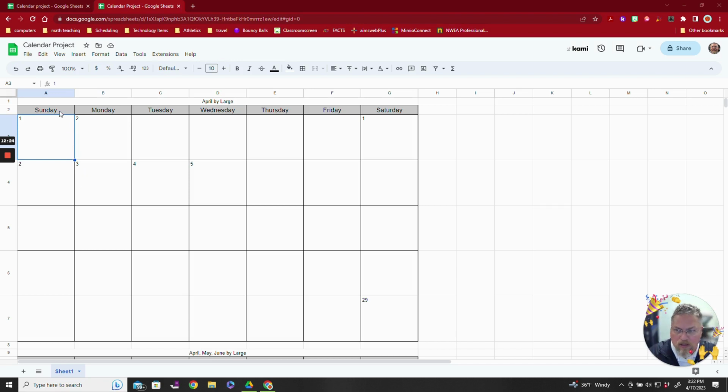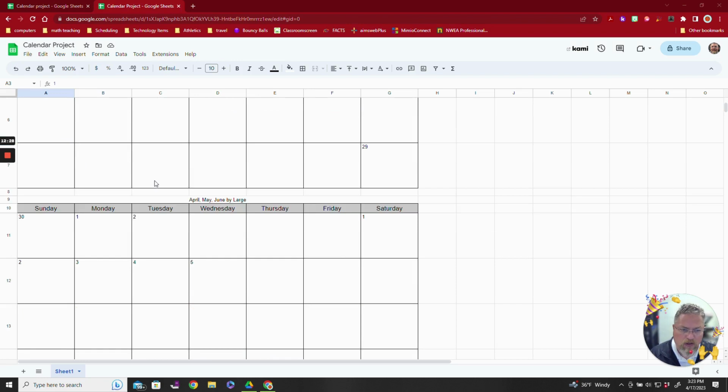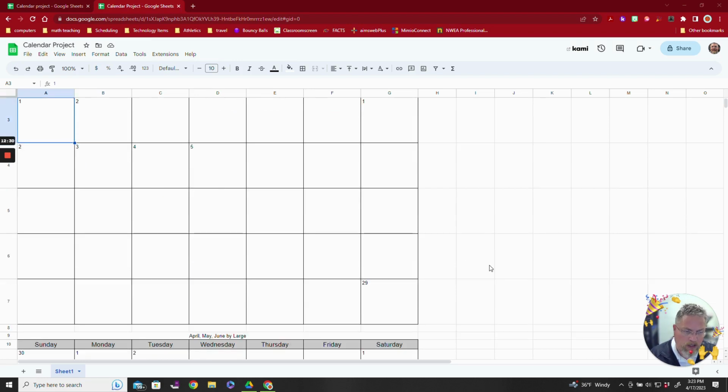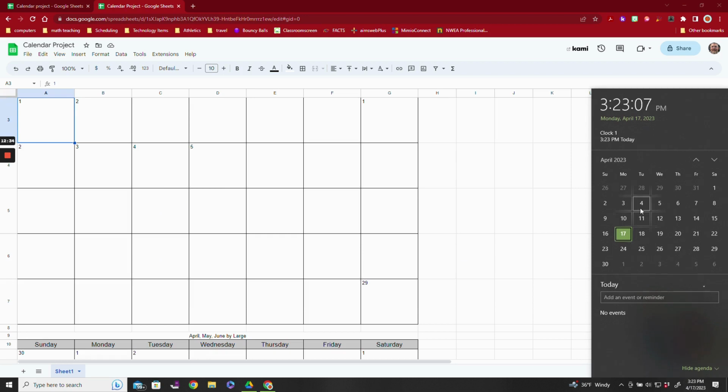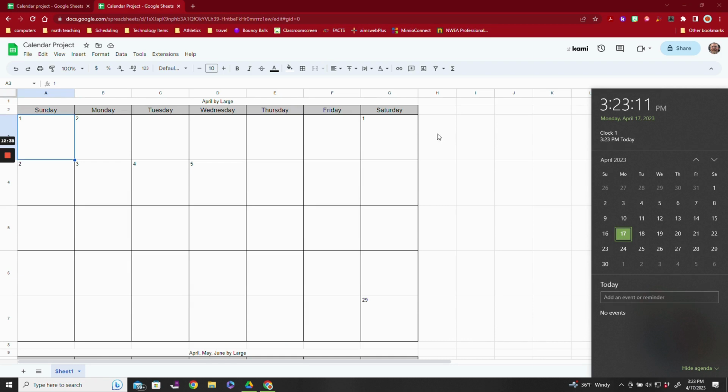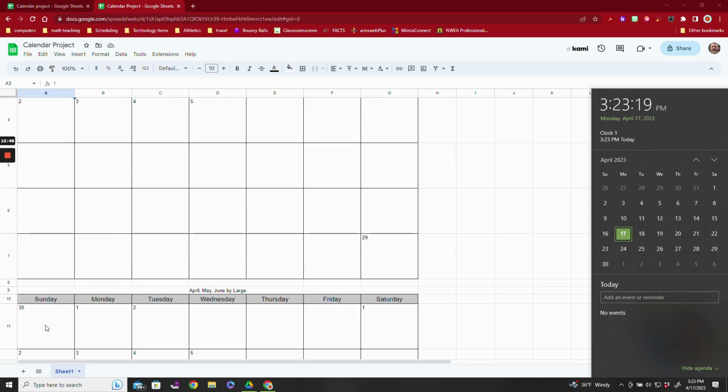Depends on when you start and when you end. You want to make sure that you get the numbers right. So you'll have to look it up and see. You can do that by clicking on your clock down here, and you can see there's April. First is on a Saturday, so the first would be over here, and so on and so forth. Then we'll put 30 on a Sunday, and so on.